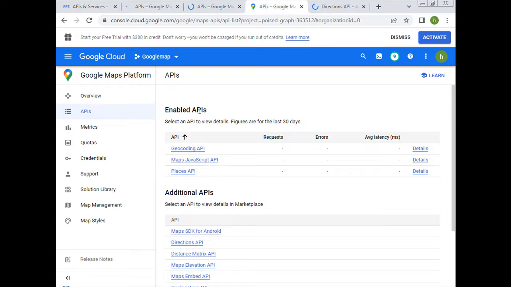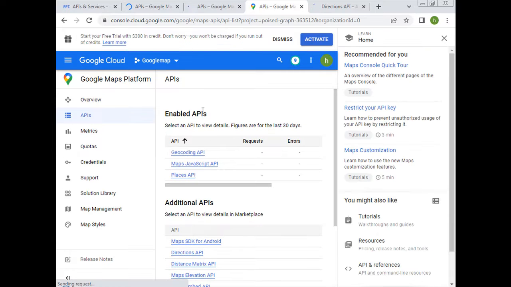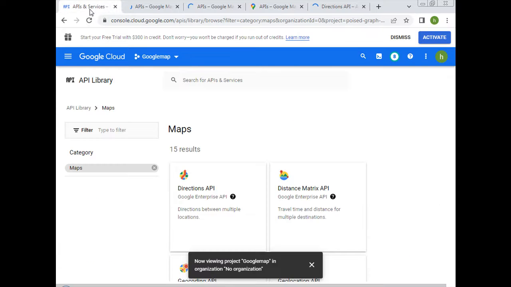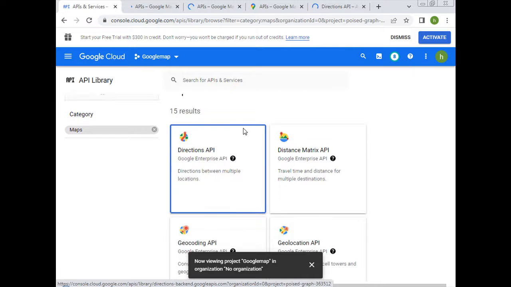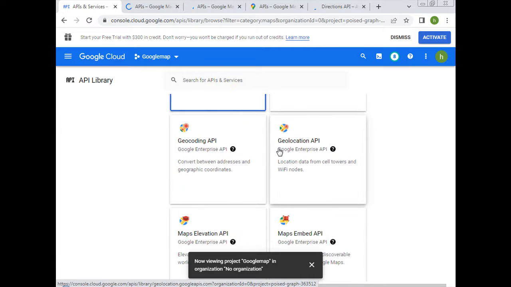You can see there are APIs we have created for our project and connected with our Google Map project, and now we can go ahead inside our project, and there are lots of other APIs. We can click on, for example, map elevation API.